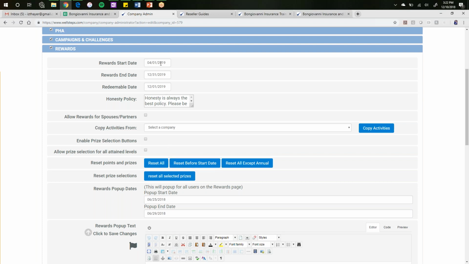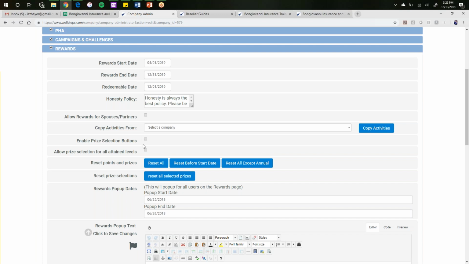So what's the difference between resetting all and resetting before start date? I'm trying to think of an example that I've used. Like at the end of March, if I'm ready to start my next quarter, if I just hit reset all, wouldn't that just give me the same thing?